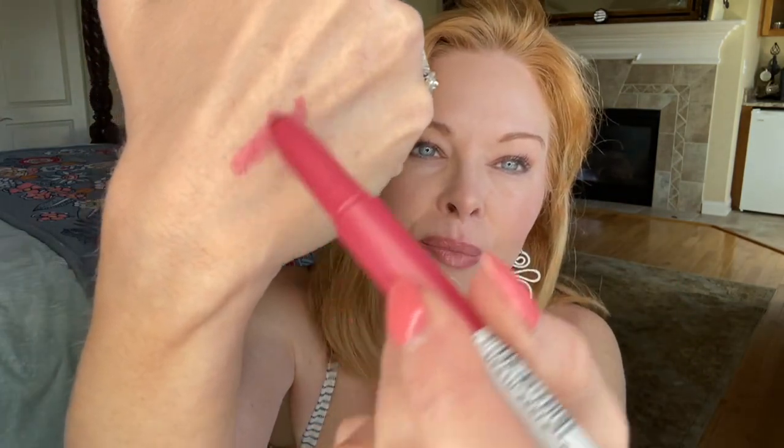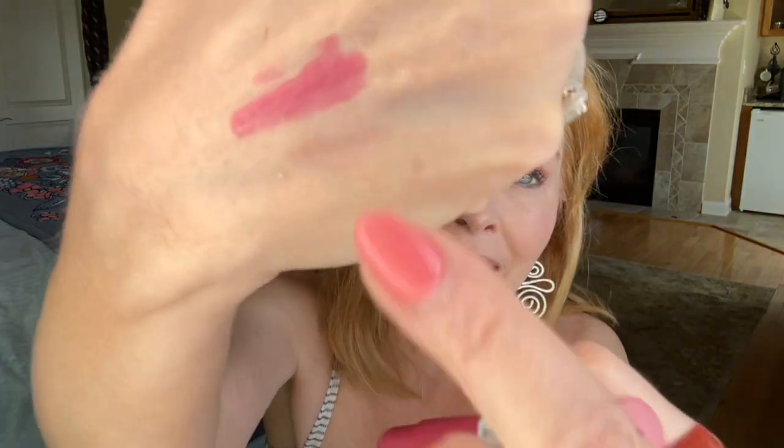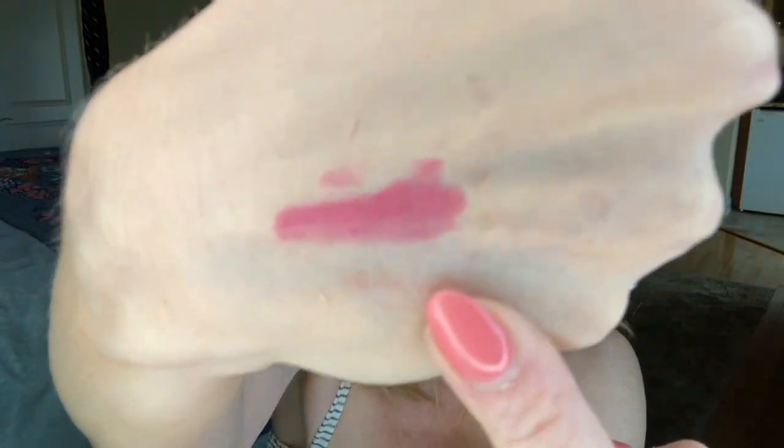But they just released a few months back a birthday party range, and there's 4 colors, and I have 2 of the colors here, and they are shimmers. They're still long wearing, as long wearing as the matte ones, but they have a shimmer to them, and they're so comfortable and so pretty. So this one is called Happy Birthday, and it looks like this. It has a shimmer to it rather than just being a matte. I hope that it translates on camera.